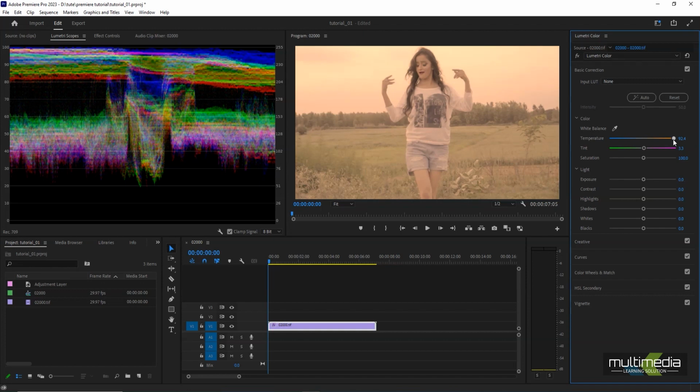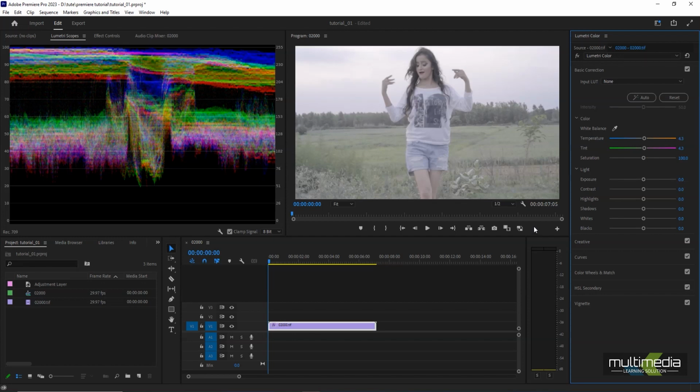Warm means warm colors, right? And here you can see the cool colors, so you can directly adjust the cool and the vibrant color. Inside the tint you can add the value of color directly over this video. If I increase or decrease the value of the tint, it is going to increase the green value, right? And this is the purple value if I increase the tint.